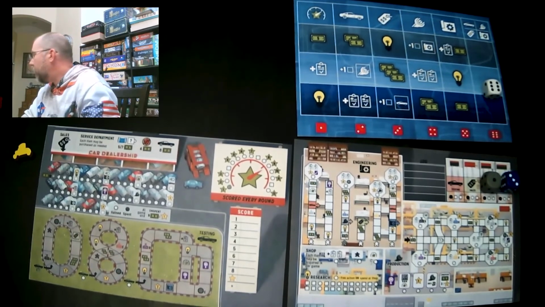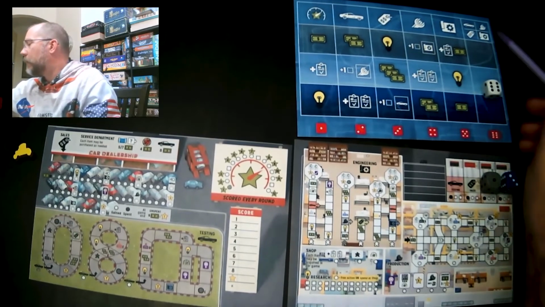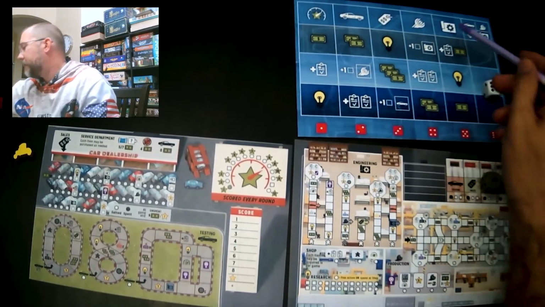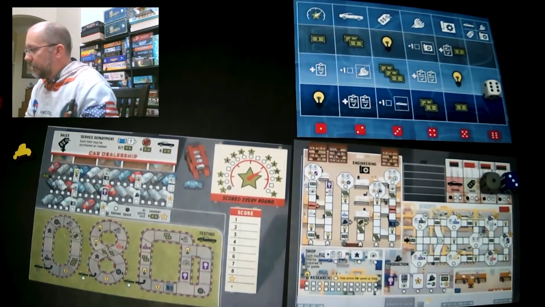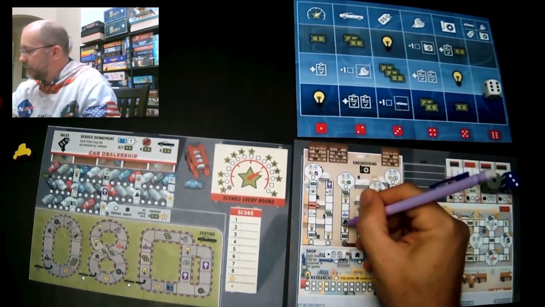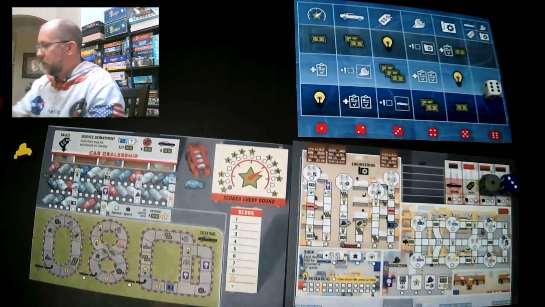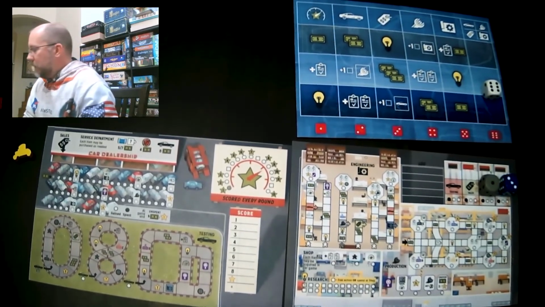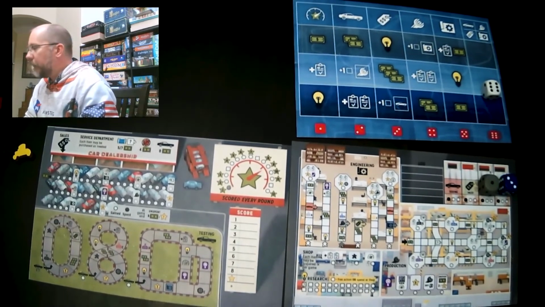Cool. All right, so now this die was left for everybody, so we all get to do one of these of our choice. What do I want to do? I think I'm going to do this engineering action, which is going to give me a research. I'm going to do the racetrack, which gives me cargo A. Wait, can we do speedometer? No, that's not one of the choices.